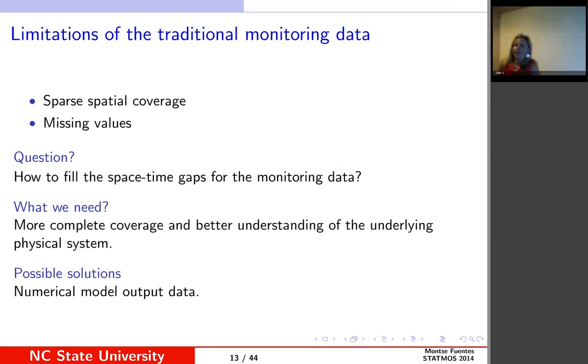So how can we fill these gaps that we have across space and also across time, since the information for these pollutants is provided only every 3 to 6 days? It's very limited information, particularly in the context of being able to link the pollution to the health endpoints. We really need a little bit more coverage across space and time. So there are other sources of information.